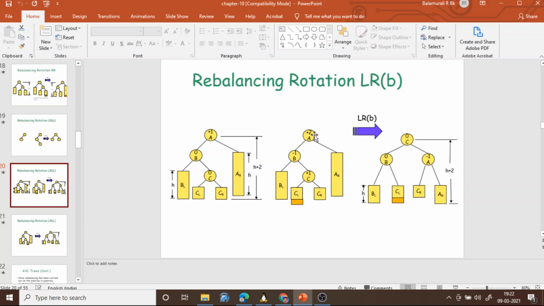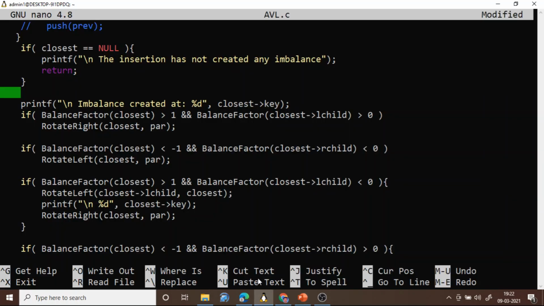In that case you can confirm that it is a left right kind of rotation. So we check if the balance factor of closest, the one which got imbalanced, is greater than 1, and the balance factor of closest arrow left child is less than 0, then you have to perform a left rotation and a right rotation.